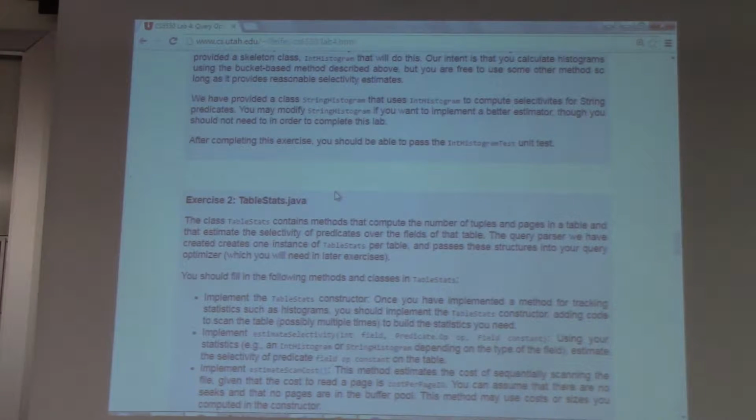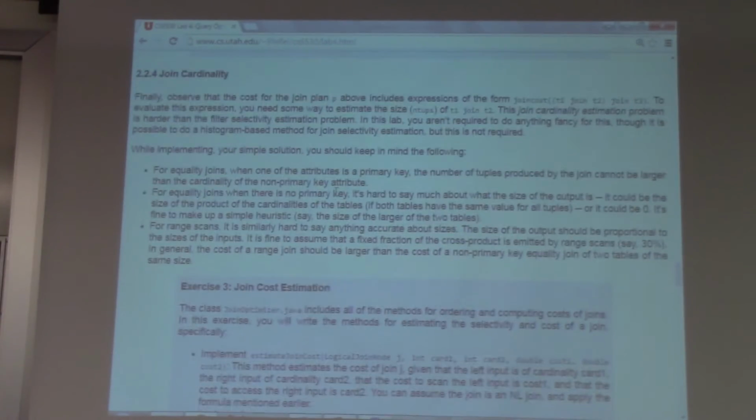So as we show in the lecture slide, the correct lecture slide. Then we talk about the cardinality estimation for join. This basically follows the similar discussion we provided to you in lecture slides, right? The number of keys from one table multiplied by the average number of values per distinct value from the other side. That gives you an estimation for the join cardinality, right? We'll talk about that in class.